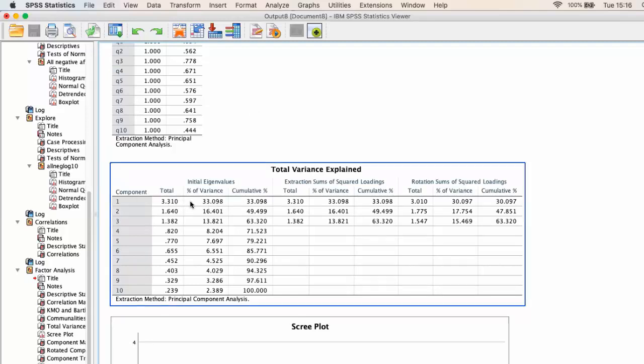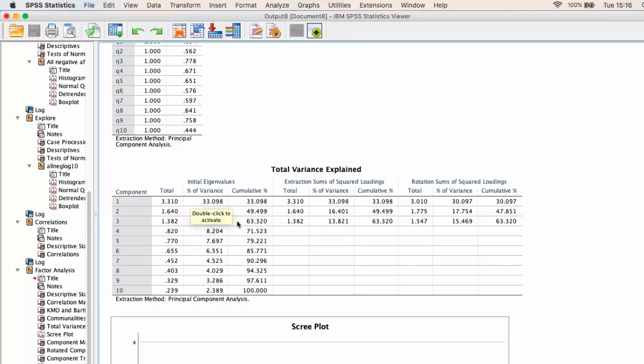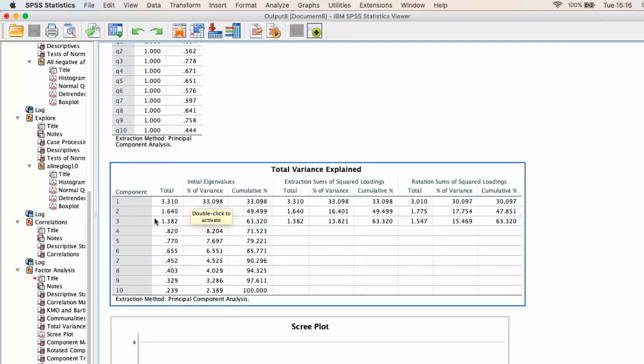So you could start off by saying something like this. According to the total variance explained table, a total of 3 factors were extracted based on Kaiser's rule of taking out the eigenvalues above 1. And you could say with the greatest amount of variance being accounted for by the first component. And then you can mention the exact amount of variance that this one contributed. It all depends on what they ask, but likely you'll just write about what you see. This one took out 33.098% of the variance. Component 2 did this, component 3 did that.